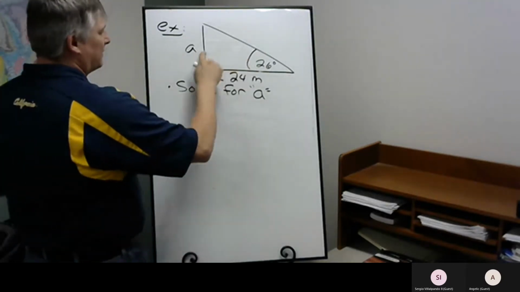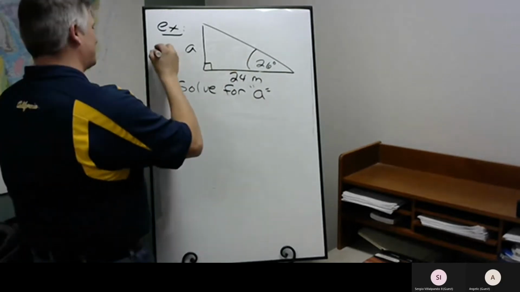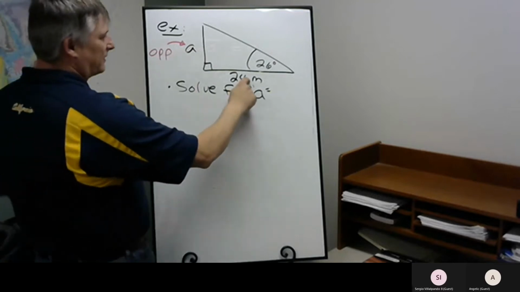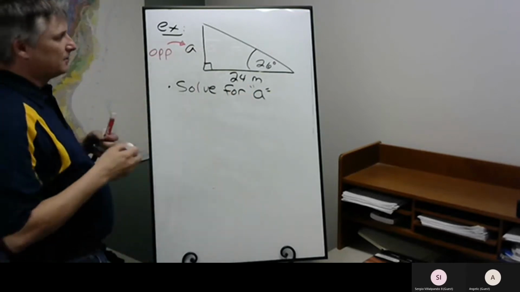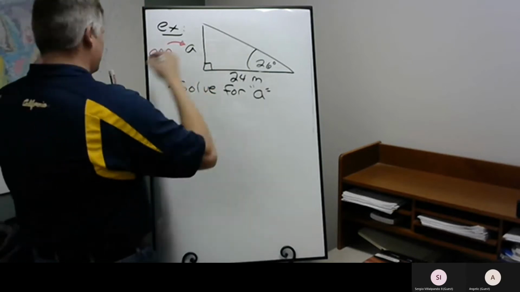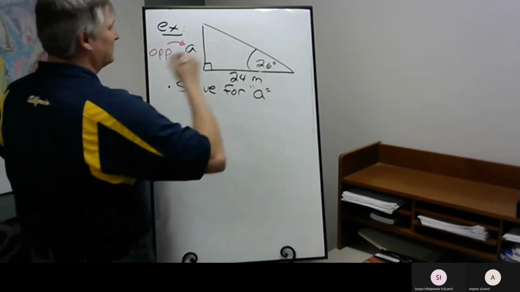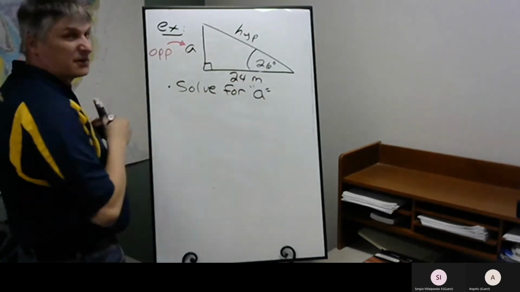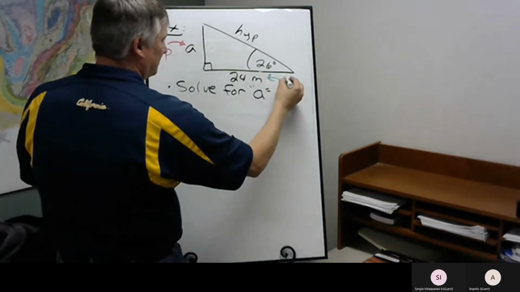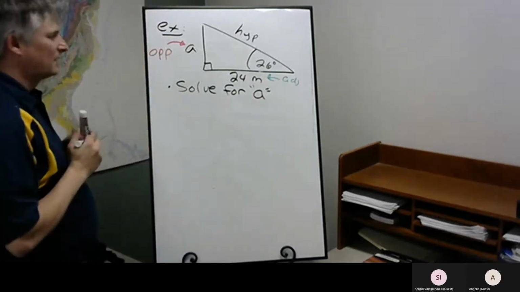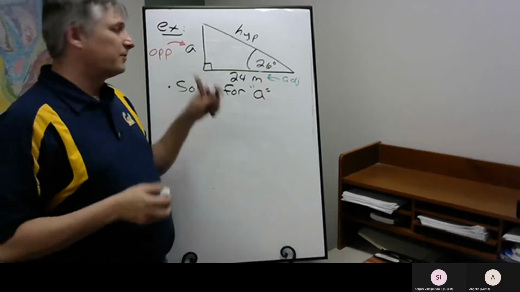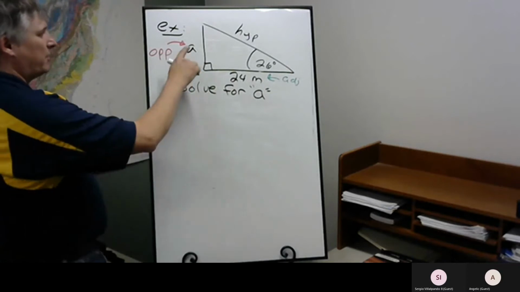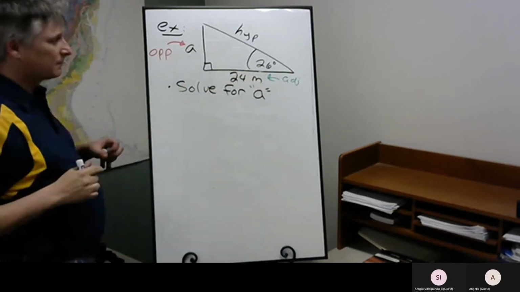This side here is opposite that angle. This here is the adjacent, because this is the hypotenuse. It's the side across from the 90-degree angle. And so the adjacent, well, it's this other side that's helping make this angle. So what we can do, we want to solve for A here. This is what we can do, using what we have to work with. We have one unknown, we have a number, and a number.